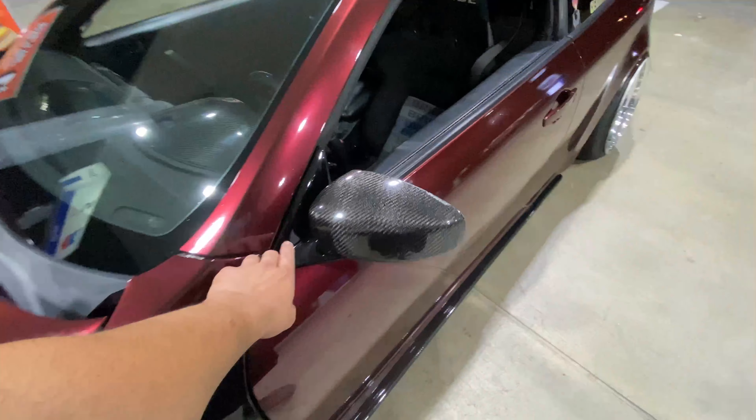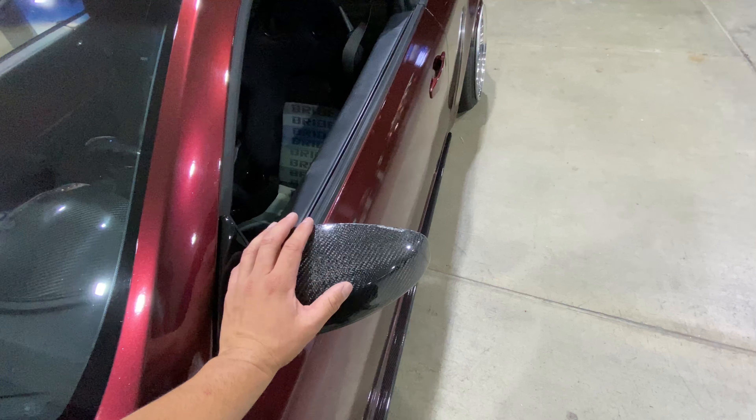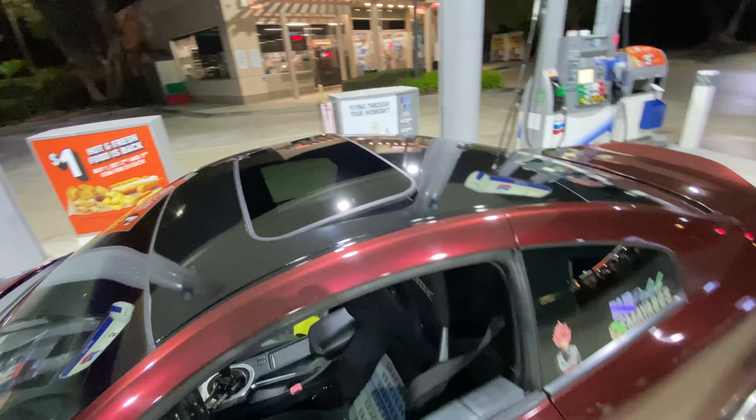We have custom painted mirror holders in gloss black, and carbon fiber mirror caps that we're going to be swapping out later for actual carbon overlay mirrors. The top of the car is wrapped in gloss black, and the weather strips are wrapped in gloss black as well. In the back we have the TG Works carbon trunk — their own design, super aggressive duck-bill style. It's a full carbon piece and I just left the edge strip in exposed carbon fiber.